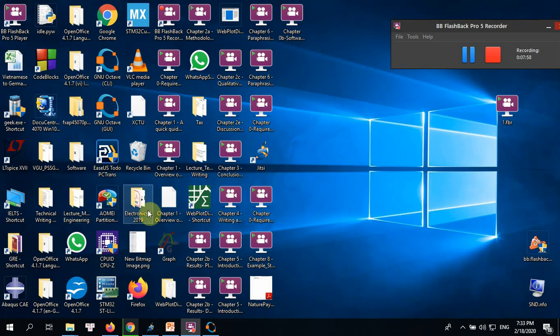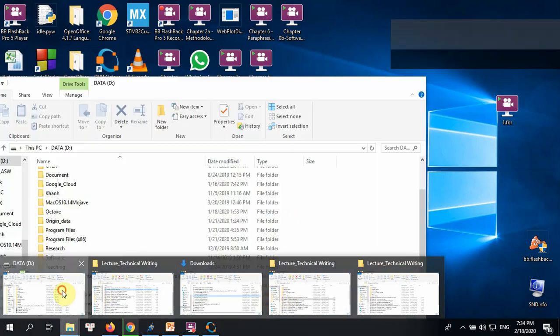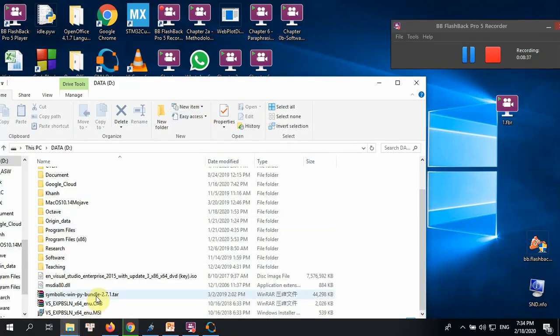The very first thing you need to do is to install this software, GNU Octave, which will end you up with two icons, GNU Octave command line interface. Another icon is for the GUI. GUI stands for Graphical User Interface. Another thing you need to do is to prepare the symbolic library. This is the symbolic library. You just need the tar version of this symbolic library. If you don't know anything about tar, then you better do a Google search. In my case, I have got the tar file available.